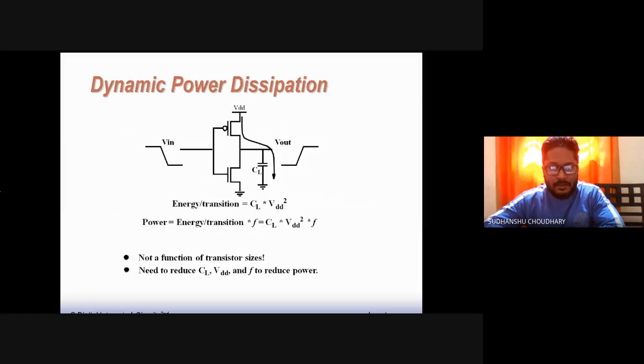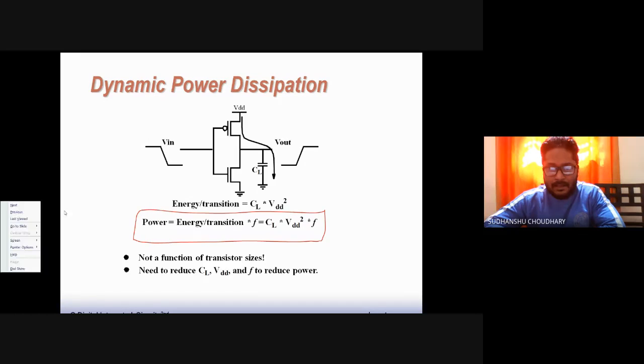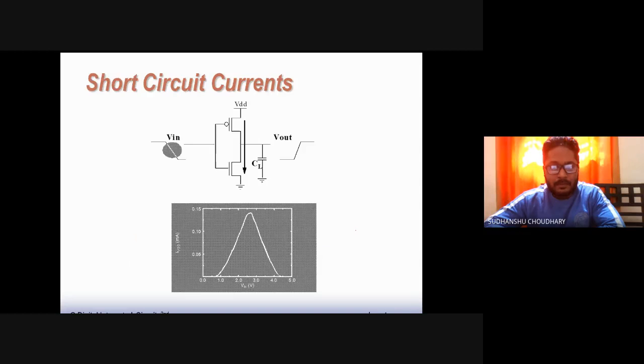For example, dynamic power dissipation. So power is consumed, for example, here for charging this node. Okay. And now this dynamic power dissipation depends upon the frequency of transition. So the total dynamic power dissipation is given by this term, that is CL VDD square F. Now, if we want to bring this dynamic power dissipation down, one can think about either reducing CL, reducing the supply voltage, or reducing the frequency of transitions. So these three things can be reduced to reduce the dynamic power dissipation.